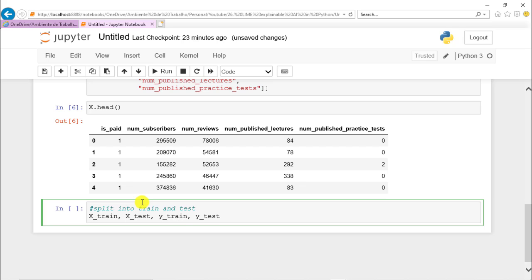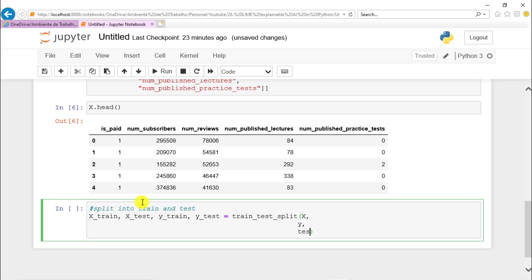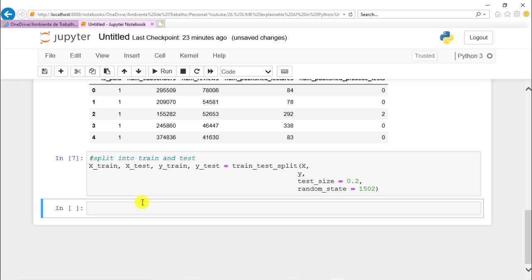We'll create these 4 objects equal to the function that we have imported, which is train_test_split, and then we say, okay, it's our X, it is our Y, and then I want my test size to be equal to 0.2, which means that 80% of the observations will be in my training set. And then the last one is random_state, just so that you have similar results to me, 1502, as that is my date of birth. Again, shift enter, let's continue to the next step.